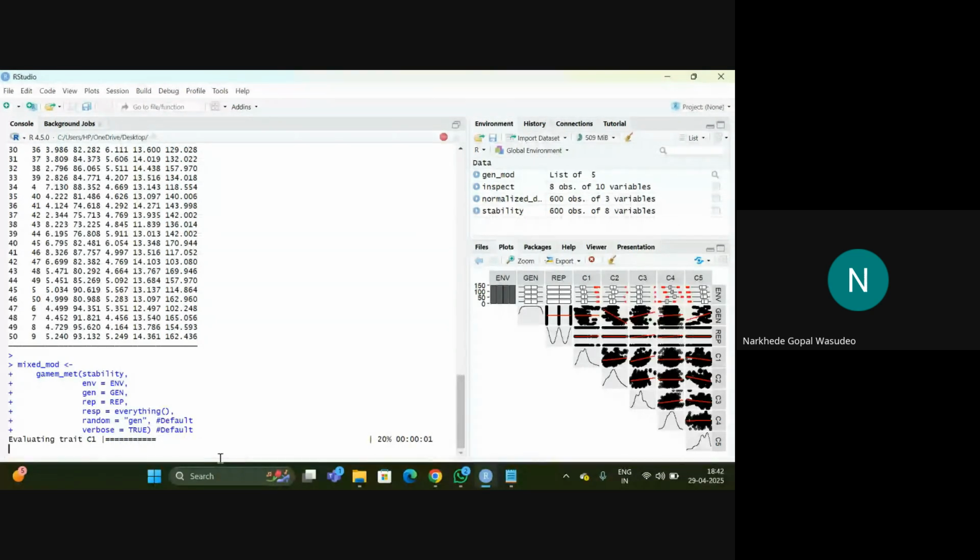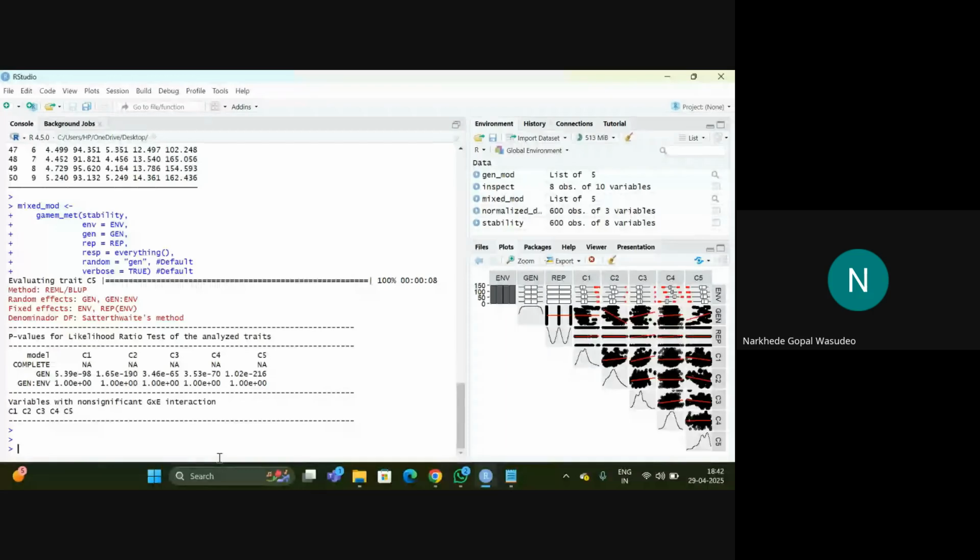So here model setting is going on. Now we have set the mixed model for BLUP analysis.